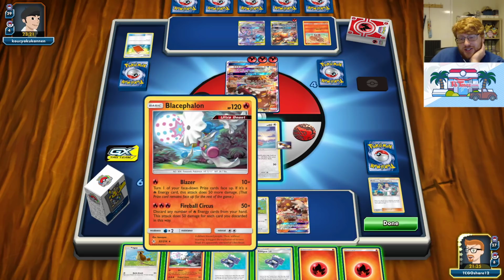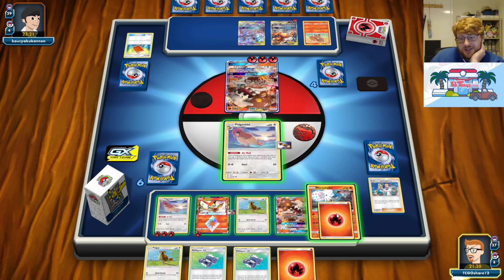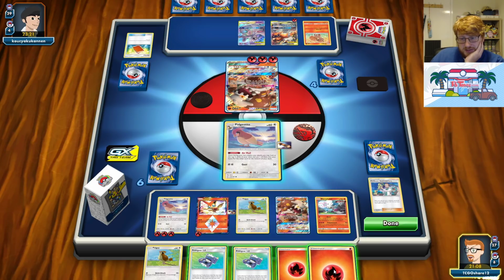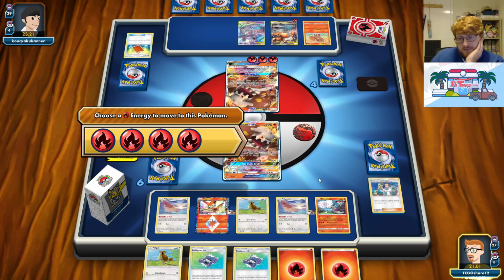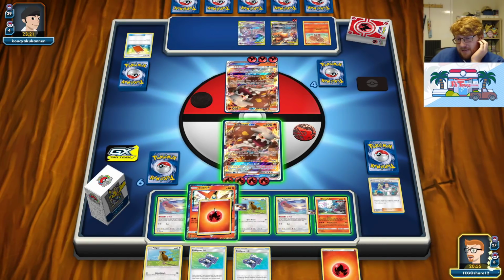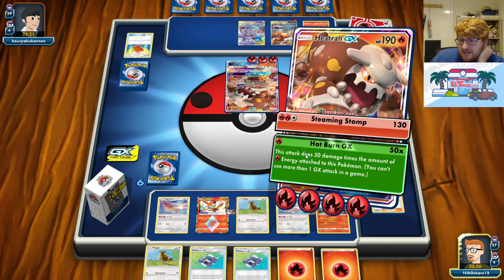So I'm also going to bench this Blacephalon, I think. Get 1 energy on him. I think it makes sense. Maybe I should just... Let's start with this and then decide. I think I kind of want it more so on the Victini as kind of a bait. I should just keep energies in hand, you know? Yeah, whatever. We should just keep the energies in hand.